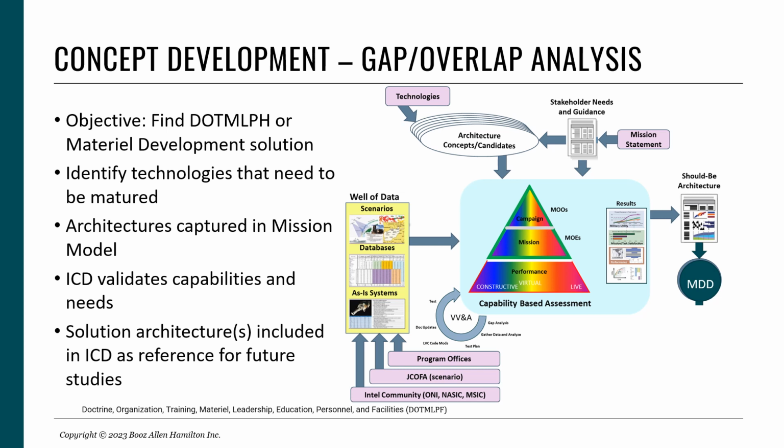Drawing from the deep well of data, these concepts are evaluated in a capabilities-based assessment to verify the existence of the gaps and whether the gaps can be closed by non-material changes to DOTmLPF or if a new system needs to be acquired. When completed, the Material Development Decision, or MDD, approves the resultant analysis results. The stakeholder wants become validated needs and are documented in the Initial Capabilities Document, or ICD. If a material solution is needed, an AOA is scheduled.